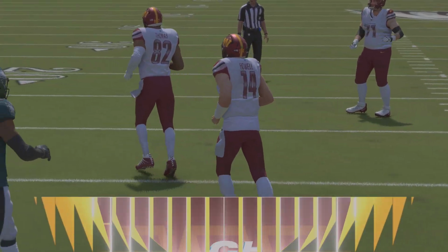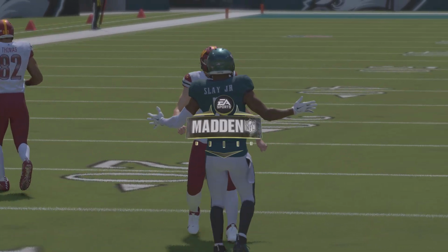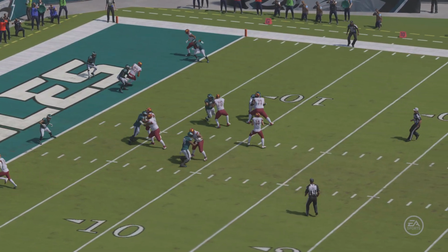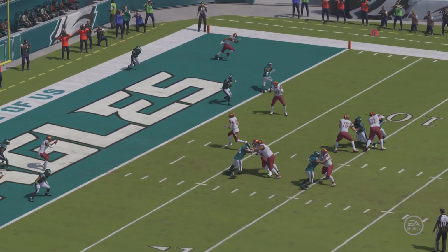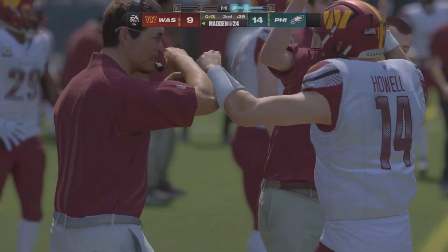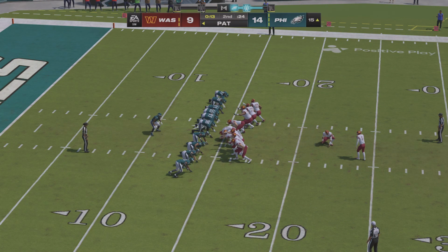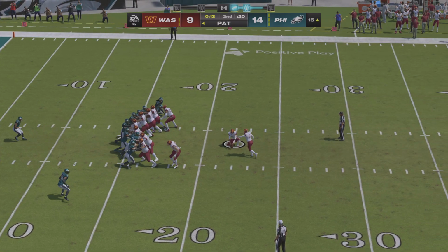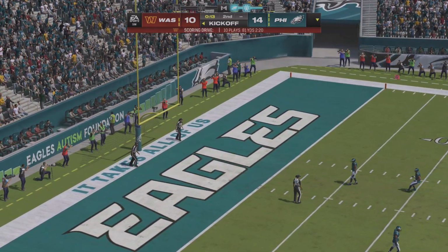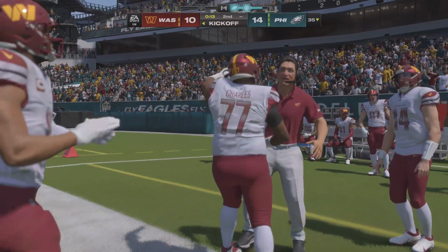Touchdown, Commanders. Sam Howell, as the first half is winding down. And the Commanders are able to cut into this lead in the final seconds of the first half. Hey, you're down on the scoreboard, but now your offense is in close, and this is where, as a quarterback, you say, I've got to make a play here. Doesn't matter whether it's a pinpoint throw or a scramble like this one. He takes matters into his own hands and delivers a touchdown run. Extra point by Sly is up and good. And that makes it a 14-10 ball game.